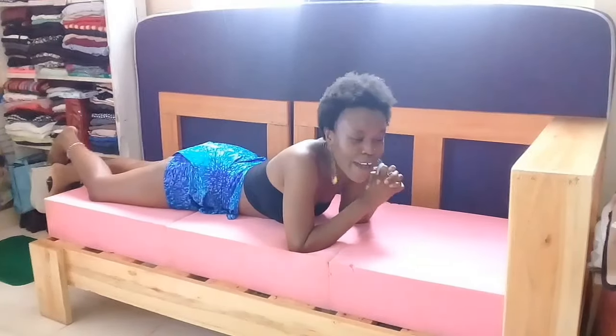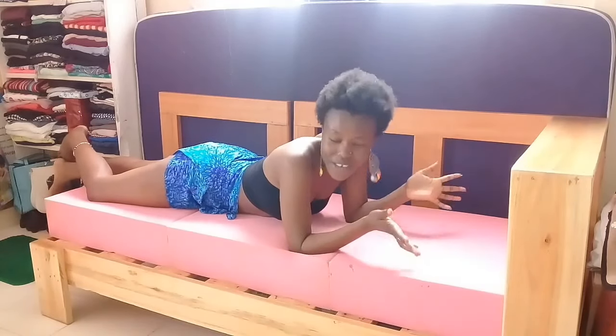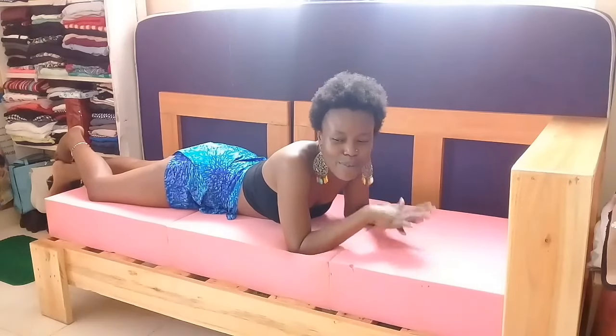You guys have no idea the kind of emotions attached to this baby right here. Every time I walk into my house, I just feel like crying. But I've always wanted to own a couch since I moved out. The house I was in was really small, so I wasn't thinking of buying a couch. But now that I'm in a better house, of course, it's not big enough as my dream house, I'm so happy that I found a couch that goes so well with my space.